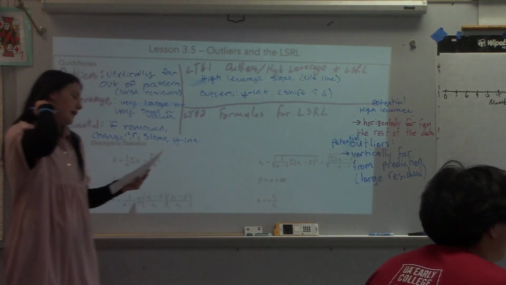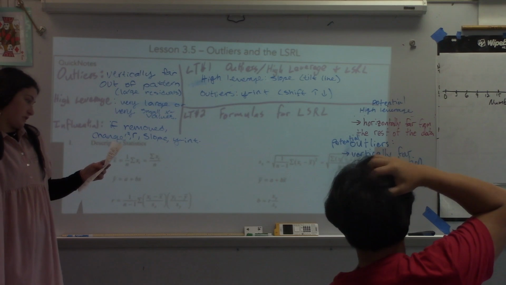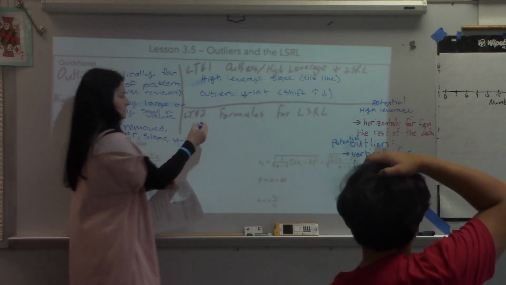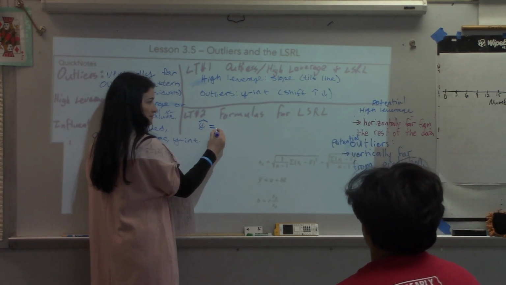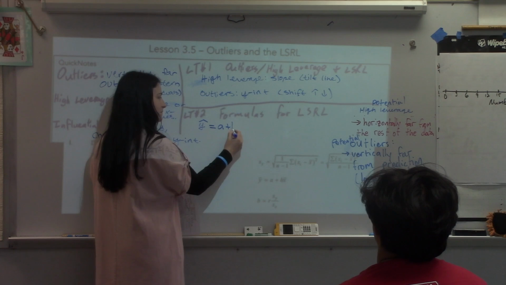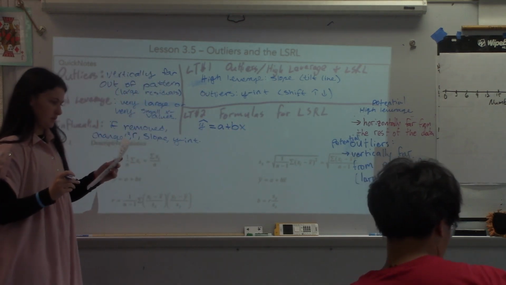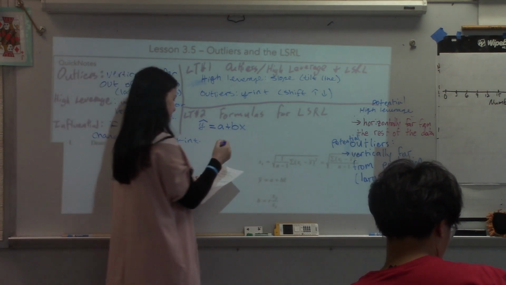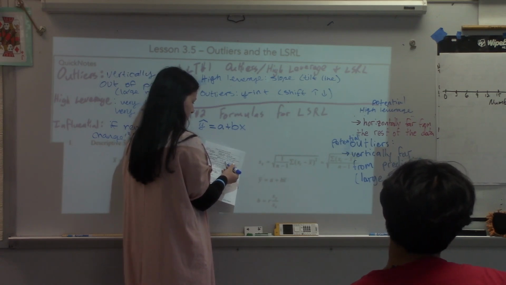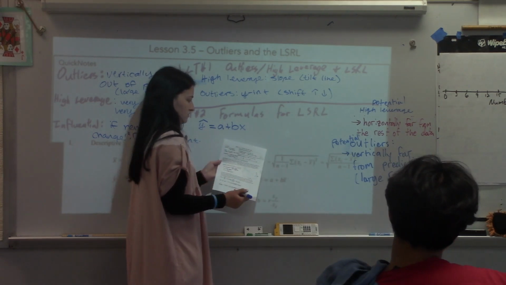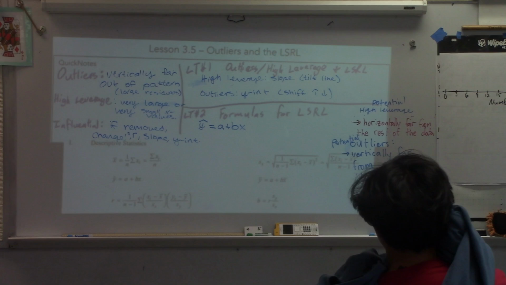Hey, guys. Alright, and then formulas for the least squares regression line. What have we been talking about? The a plus bx. Okay, a plus bx, yep, so I've been talking about that all day. We didn't talk about these. Do you still want to put them in there? Y bar equals... Yeah, no, I think those formulas are done. Okay, alright, that's it.